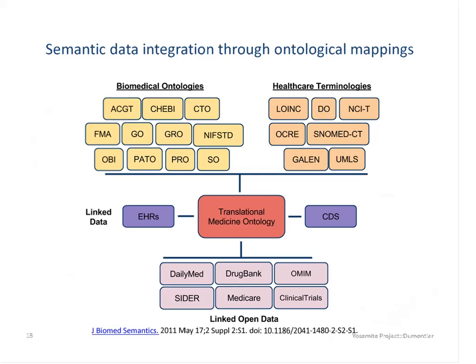One was done in collaboration with the W3C Healthcare and Life Sciences Interest Group, which I currently chair, and from which the Yosemite project and other health-related projects have been burgeoning. One of the projects we undertook was to try to link the linked open data that we have with the biomedical ontologies. This is kind of a challenge because there are many, many biomedical ontologies and healthcare terminologies, but there's a paucity of information to link those with the actual data that we have access to, notwithstanding the patient data.